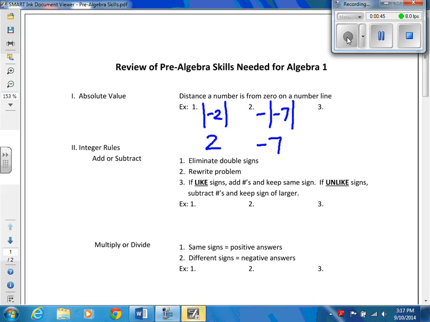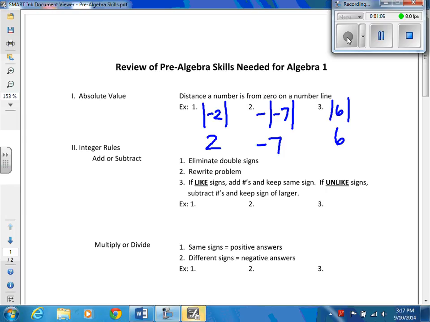These are not double signs, even though they look like they might be, because of the bars. The bars act as a wall, and you cannot break through the wall. Okay, so do not circle double signs between the outside of the bars and the inside of the bars. And then if I take a positive number, like the absolute value of 6, all that is telling me is that 6 is 6 spaces from 0, so the answer is 6.